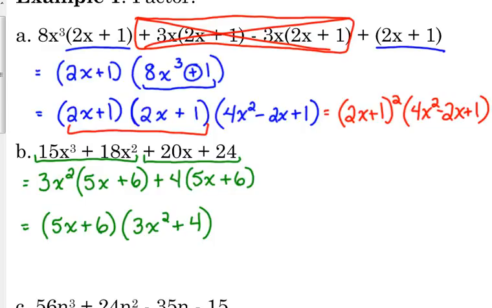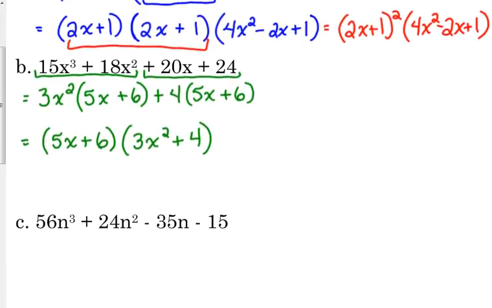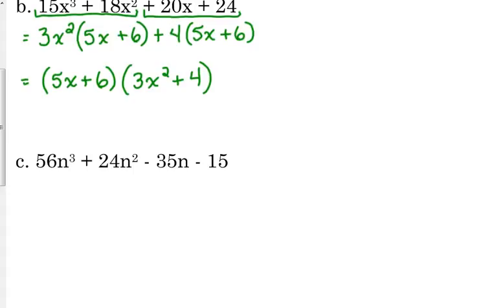Now, if you have Income at 3, I explain that a little bit differently as far as the order, but it's the same process. Now, if you college kids, we'll wait for just one more example. Then I'll let you go and I just need you to finish out that one. So let's do one more. Factoring by grouping. 56n cubed plus 24n squared minus 35n minus 15.